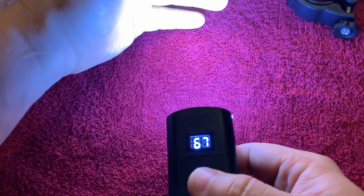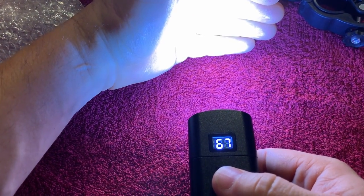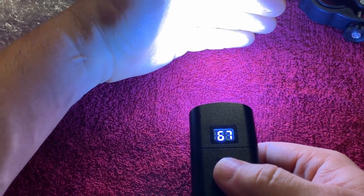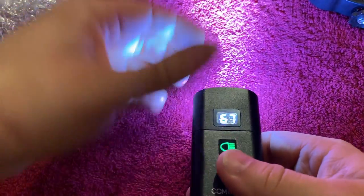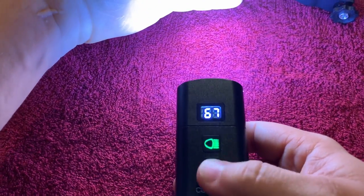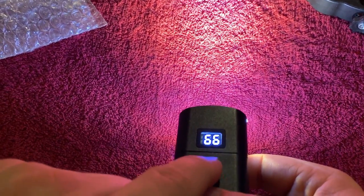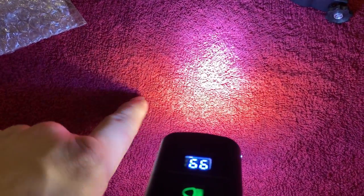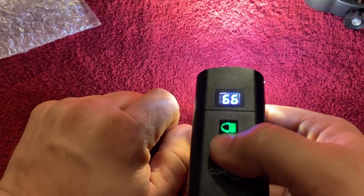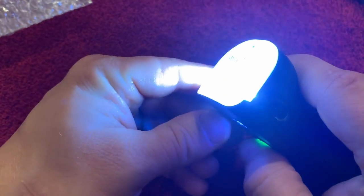The other one, as you can see, has a blue tint to it. It does have a slight blue, but looking at it in real life it's much whiter than the blue coloring suggests. This is more of your high beam, and the other one is the low beam. Then you can do both of them and you've got a lot of light. You've got a low beam and a high beam — you can even see the difference, a little yellow here and a little blue there. They work very much like a set of car headlights. There are two different settings for the upper beams — a low setting, then the strobe. The lower one is just on and off. So you can control them independently.